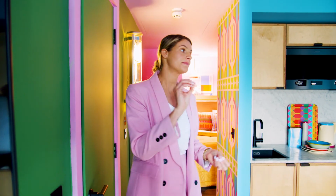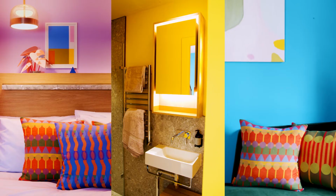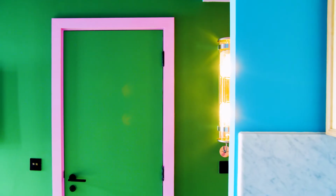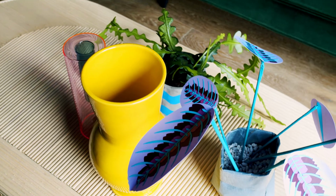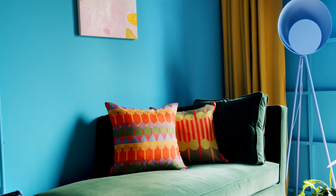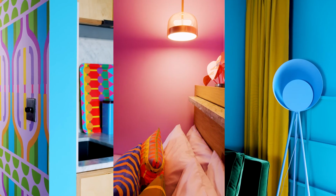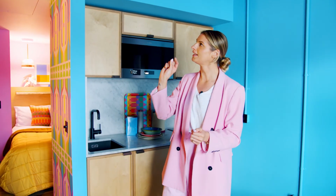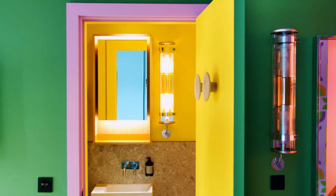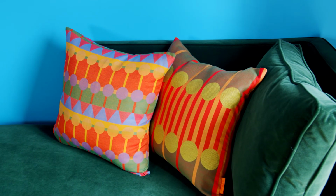But what's amazing is by using it in so many clever ways, of which this palette has been done in this room, by doing the purple ceiling, the blue, it has completely maximalised the space, and it's really opened up the room. It's incredible how your eye travels and none of it jars. It flows beautifully from colour to colour, because this palette all sits in the same colour family. And this room is not massive, and what I love about it is every little corner of this room has been utilised and has been made to feel special, which just completely opens up the space.